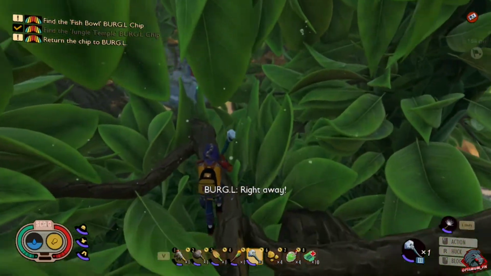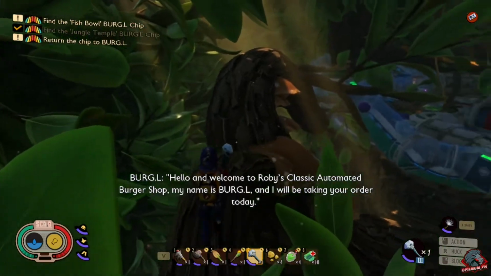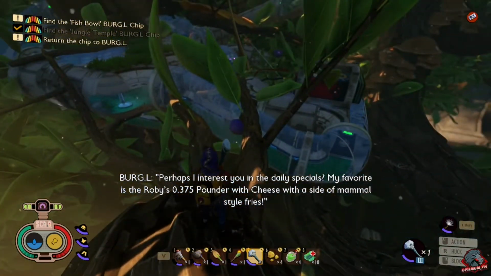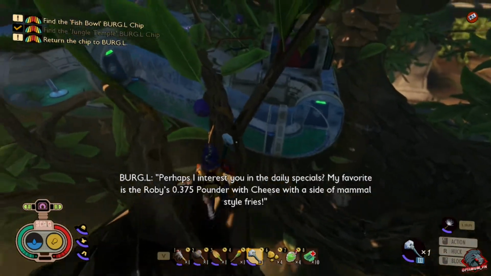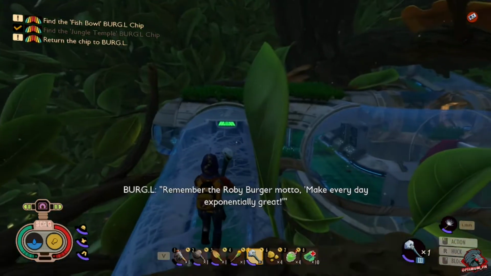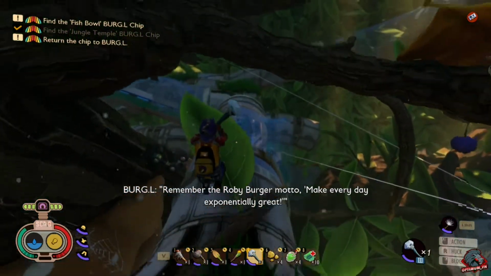Right away! Hello, and welcome to Roby's Classic Automated Burger Shop. My name is BURG.L, and I will be taking your order today. Perhaps I can interest you in the daily specials? My favorite is the Roby's 0.375 pounder with cheese, with a side of mammal-style fries. That will do just fine, BURG.L. Remember the Roby Burger motto! Make every day exponentially great!